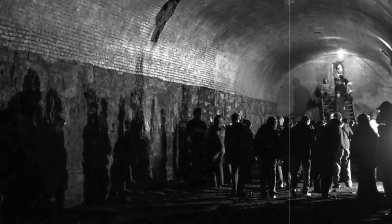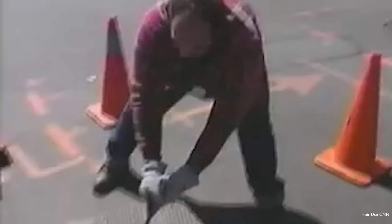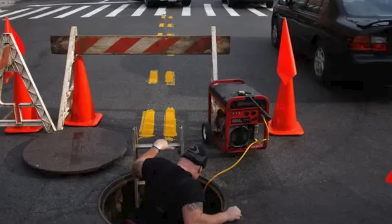He was so excited by his discovery that he began conducting tours to other curious minds, though this was short-lived. The New York City Fire Department shut down his tour service after they heard he was prying open a manhole cover in broad daylight in the middle of the street — this was necessary so that he could allow guests to access the tunnels via a ramshackle ladder, citing some very obvious safety concerns. All the same, Bob Diamond is still very well remembered for being the man that rediscovered the world's first subway tunnel.